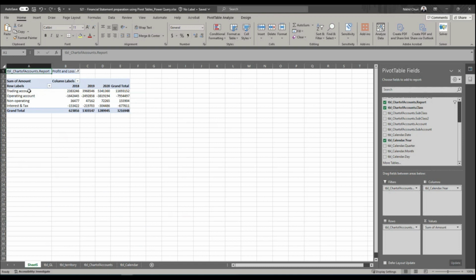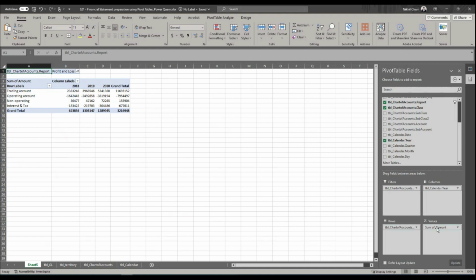So here is the structure of all the 4 classes within the profit and loss reports, and here you can see the grand total amount, and here we can see individually for each of the years what each of these represent. Also, when I look at this, I can still improvise the way these numbers are represented.